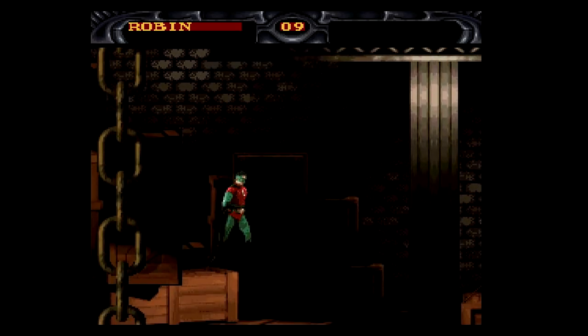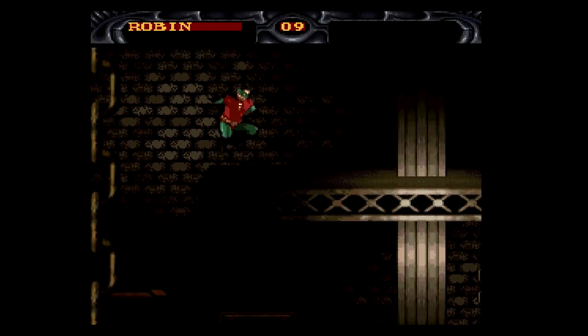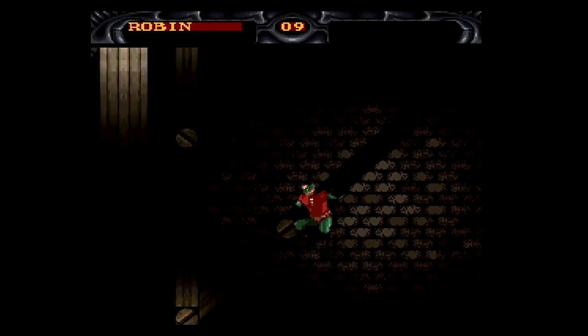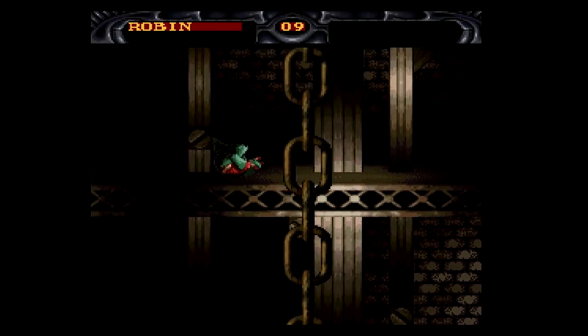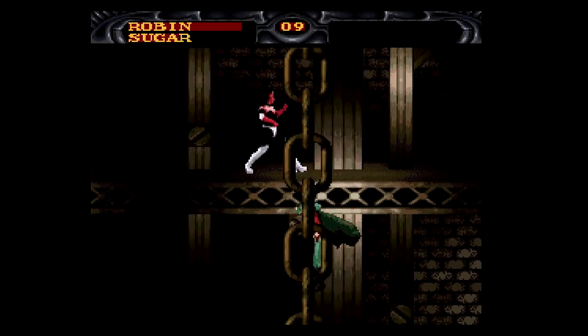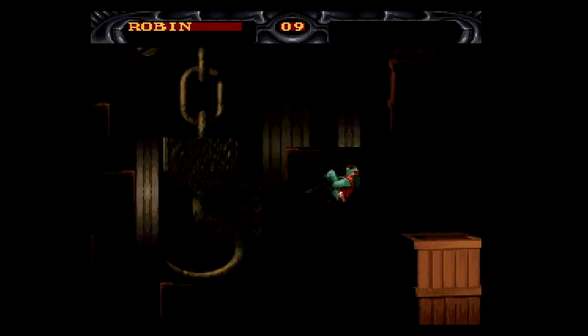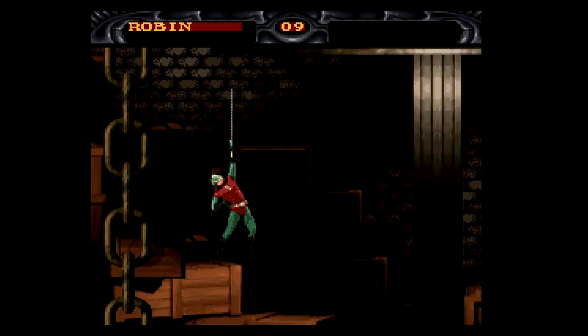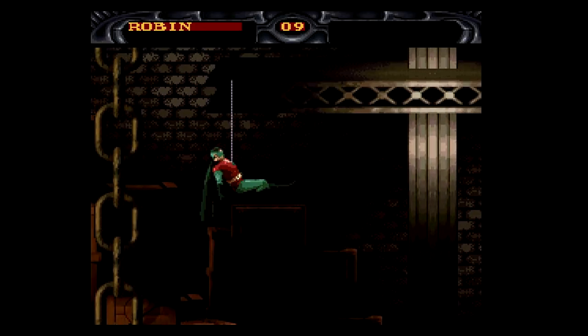And this is a really good indication of how this game functions, because it's just a total mess. The window for this is remarkably small. And then I drop through the floor again. I'm just gonna go ahead and sip my beer until Sugar is destroyed.